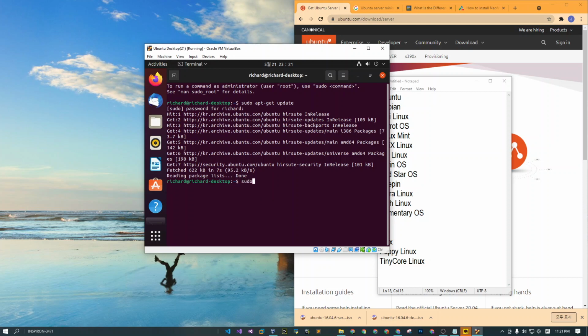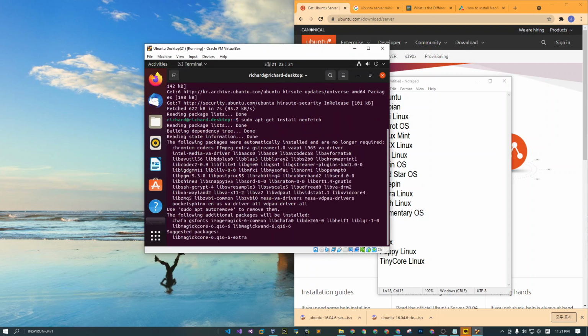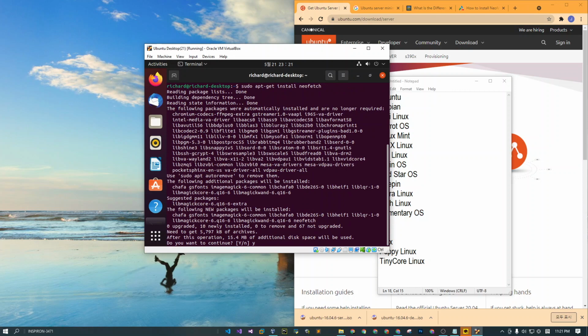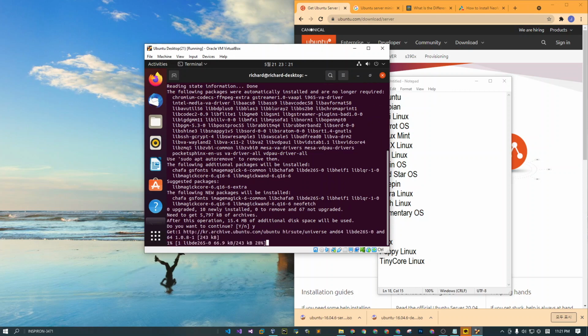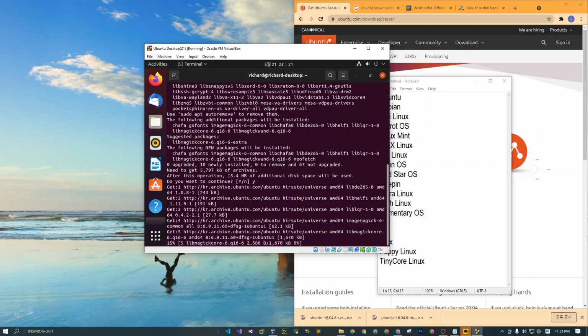Sudo apt-get install neofetch. Okay, so it didn't work there, but it actually works here. So I will install it and show you guys a little art, if you would call it that.